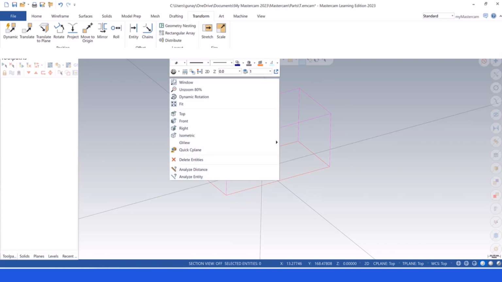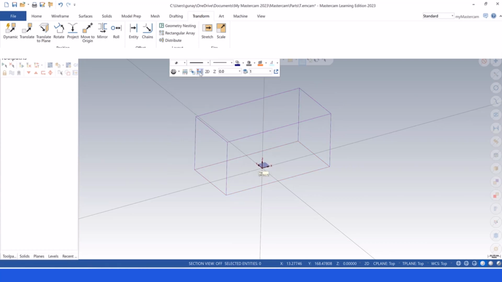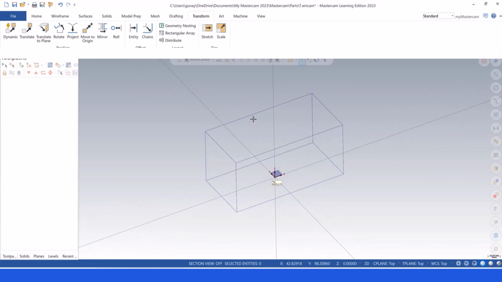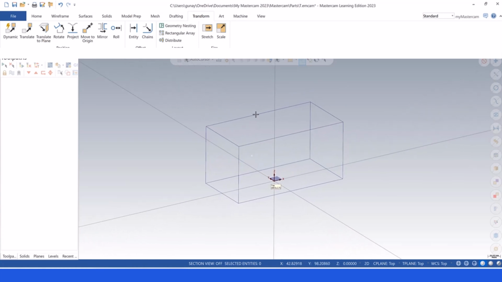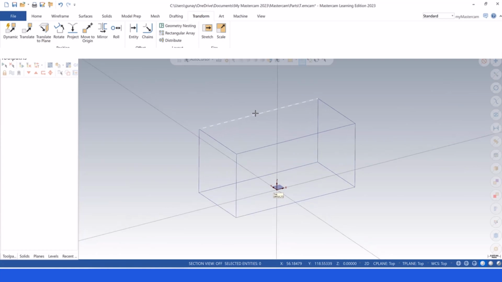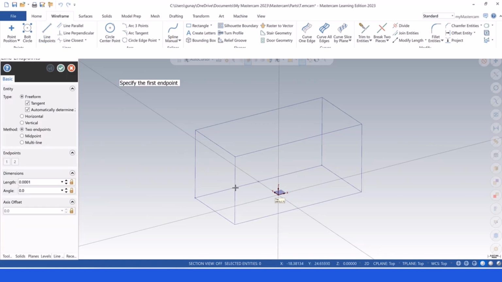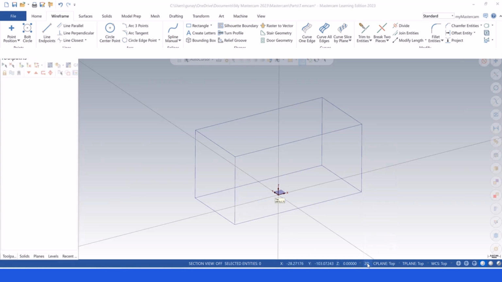After that, we can use the right mouse button and the clear color button. Okay, and after that, if you would like to create some plane here, let me create an extra wireframe. Of course, before that, we need to turn to 3D. I'm going to use the line endpoint, and I prefer to use the midpoint of that line.